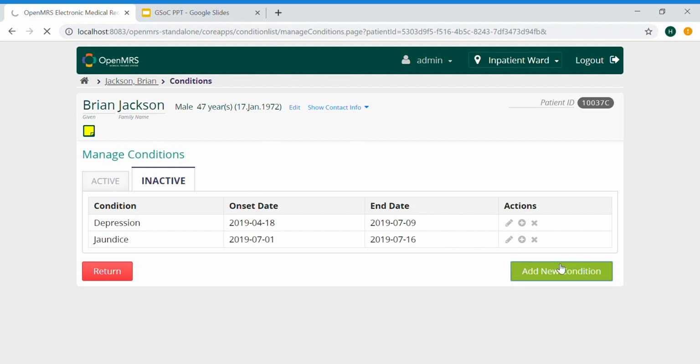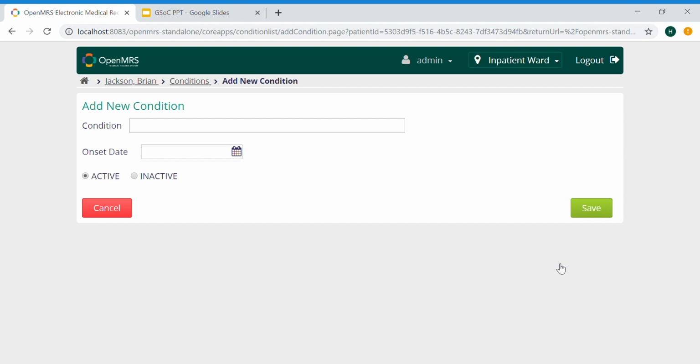Also, another interesting feature is that when you look at the values taken by the condition field over here, it by default takes the list of values supported by diagnosis. Suppose I type breath, you see just shortness of breath being displayed. So you can make the condition field take values apart from diagnosis, say symptoms or findings, by changing the values in the global property, as I will show.